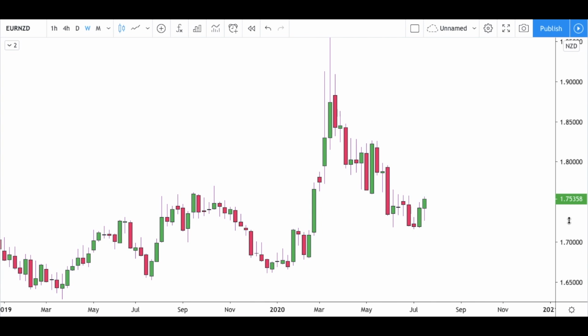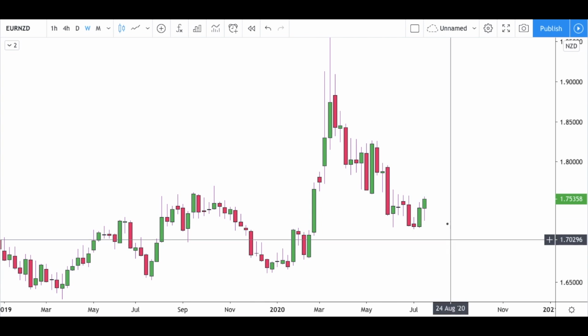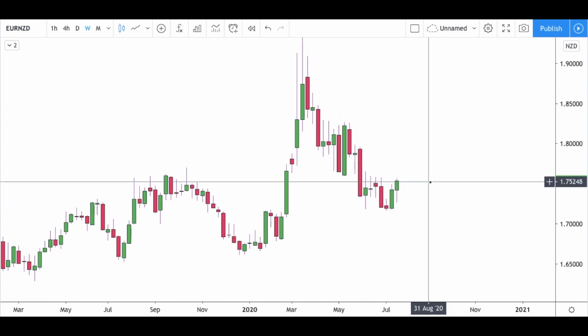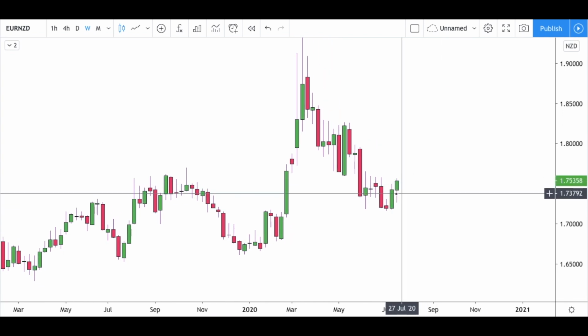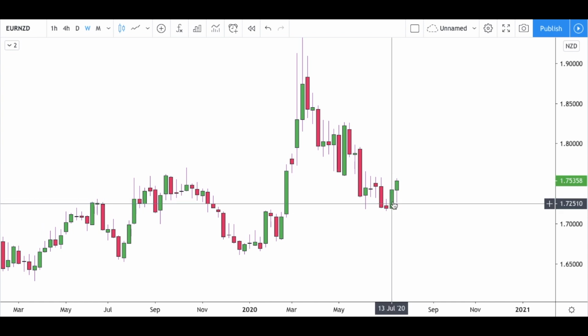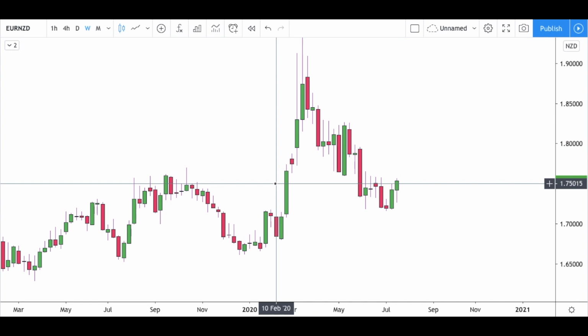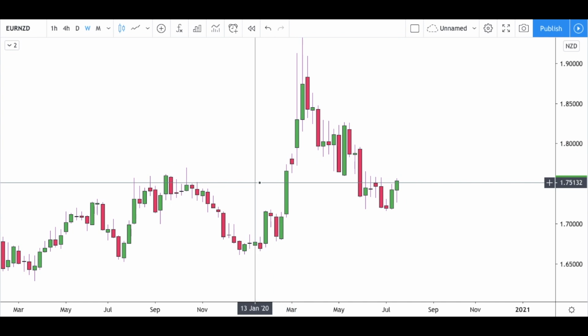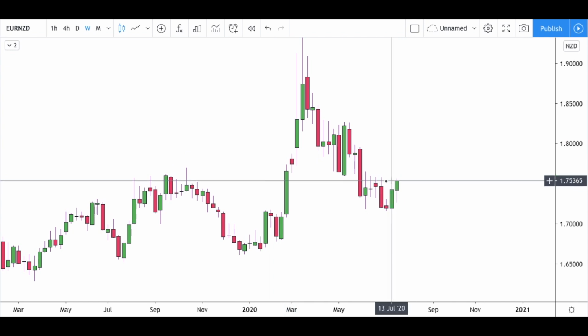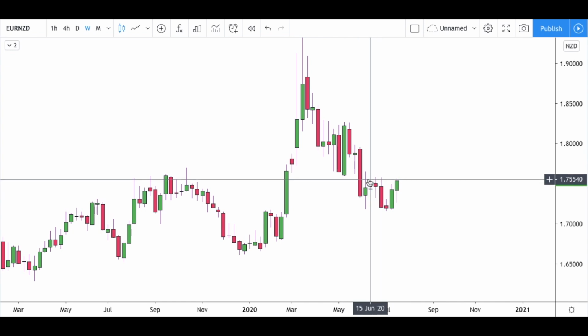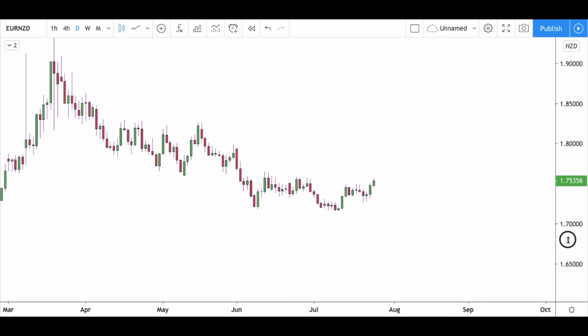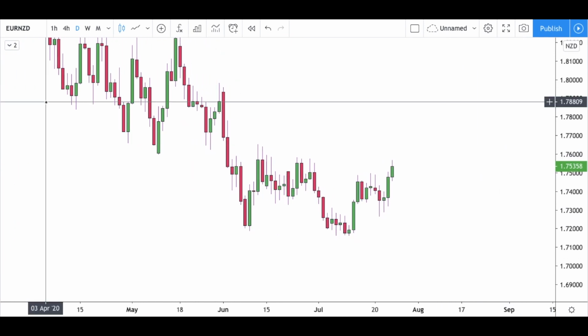Now the last setup I want to share with you guys is EURNZD. Starting off on the weekly time frame, we do have another strong bullish shooting star formation, followed by a continued push, followed by this bullish engulfing. So what I'll be looking for is just a continued push towards the upside. There's no reason to be looking for a short position. However, there is a slight level of resistance here, but essentially what we'd be looking for is a daily closure above this level of resistance.